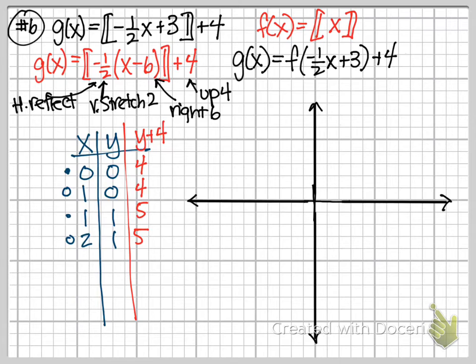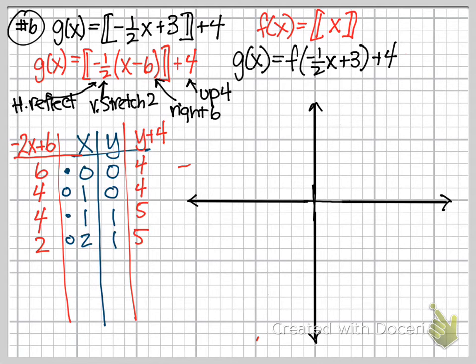I like to go, if you're doing a t-chart, and make all these changes at once for the x's. So the negative will be there. That 1/2, remember, changes to a 2. Then I've got my x. And then the last thing we do after we've multiplied by negative 2 is add the 6. So I'm going to make these changes to my points. So this guy's going to be 6. Negative 2 plus 6 is 4, negative 4 plus 6 is 2.